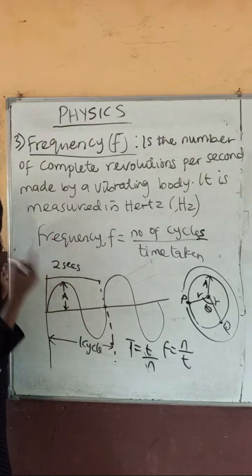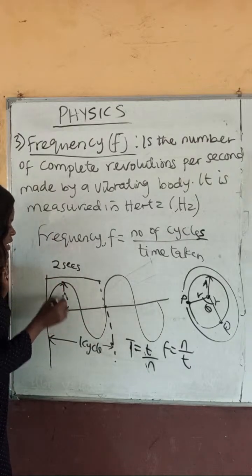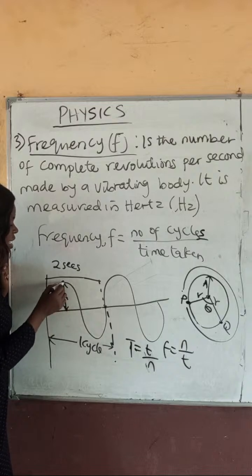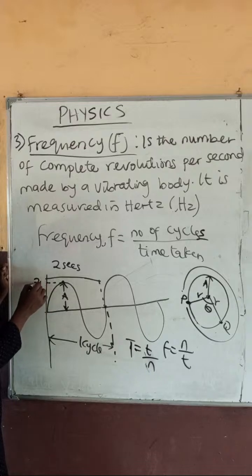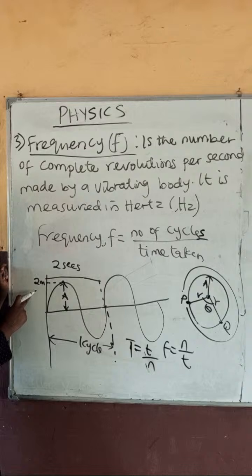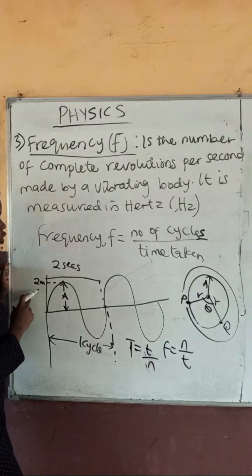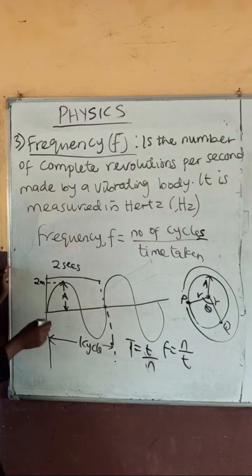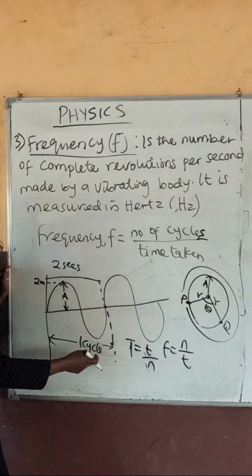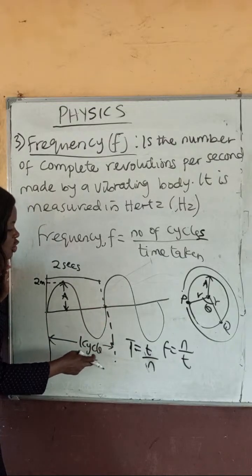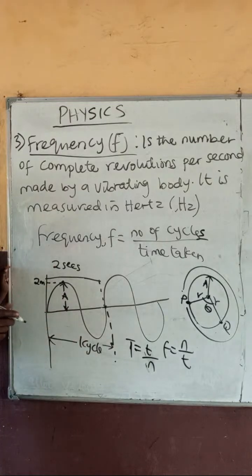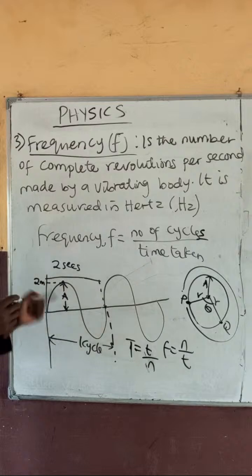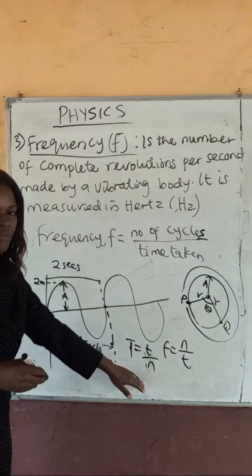My amplitude is the maximum displacement from here to the highest point. If it is given in a question as 2 meters, my amplitude is equal to 2. Now, to consider my frequency, I have to get my cycle first. The time taken to complete one cycle is the period. But there is also a relationship between period and frequency. I'm going to explain this after now.